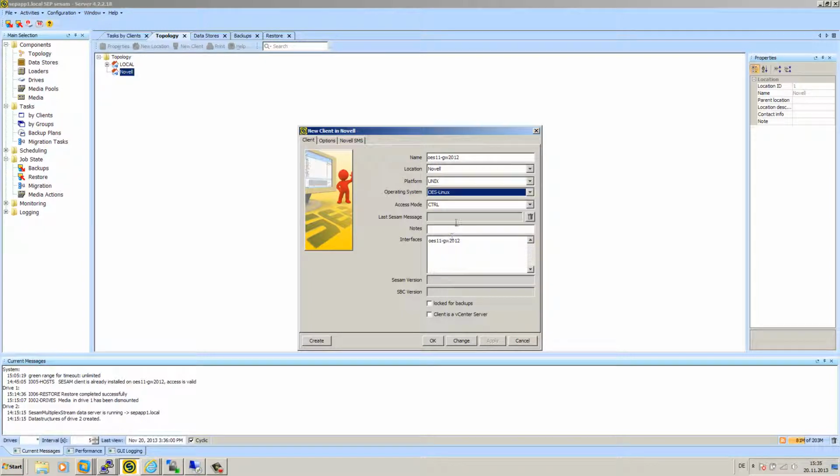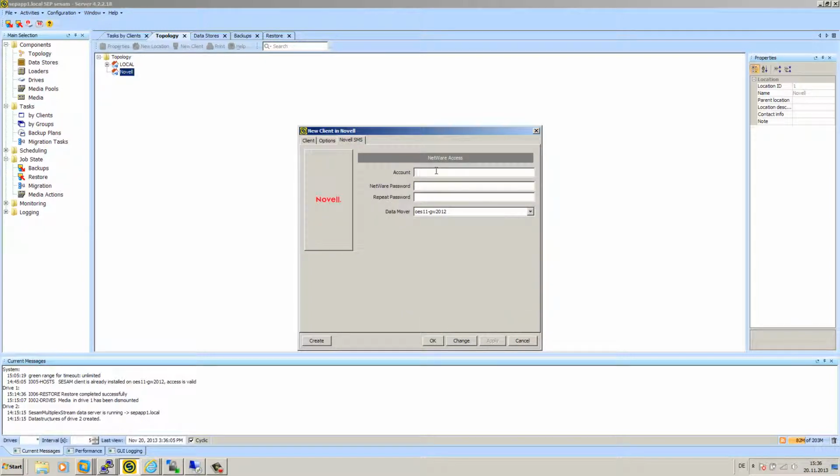Operating system Linux, type in the right credentials, .admin.scp. This is very important, that you start here with a dot, because without this dot it doesn't know where to start in the directory tree, and you won't get a successful eDirectory backup. Then here my super secret password.